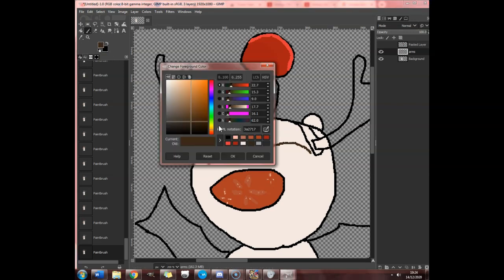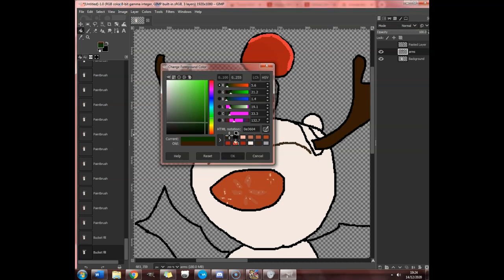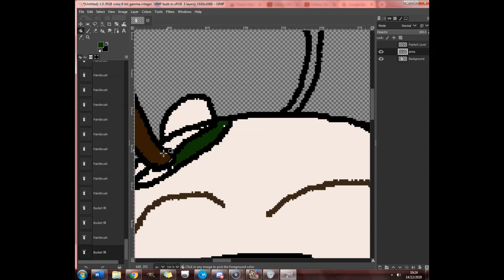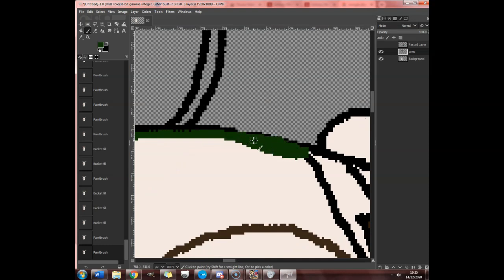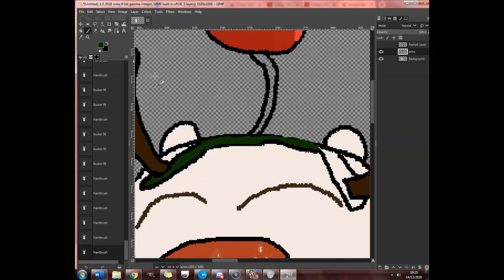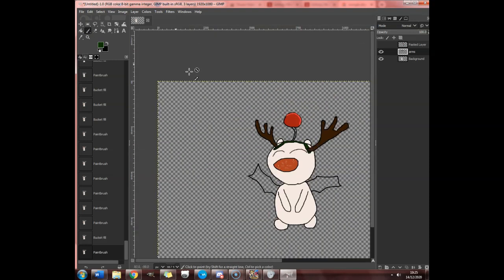A nice different brown, kind of like that. There we go. And that classic green. There we go. Perfect. Oh, booger. Just do that. Just change and adjust when required. Booger. There we go. Wait a minute, just last thing.